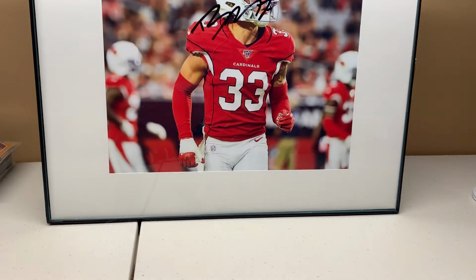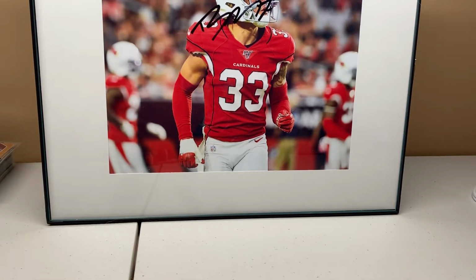Today I'm not going to be breaking anything, but showing off a rainbow of the guy here in the background, Byron Murphy, who I personally collect. I have mentioned that in a few videos. I finished it, paid a little bit of money for it, but it was the last card I needed, and I will be showing off the product. And if you read the description, you probably already see it.